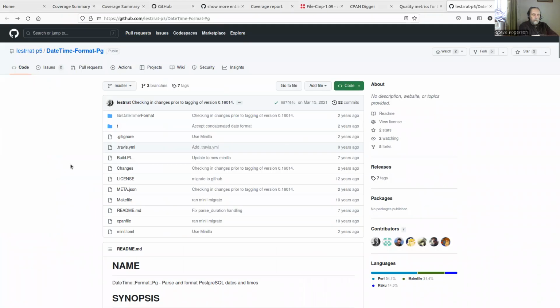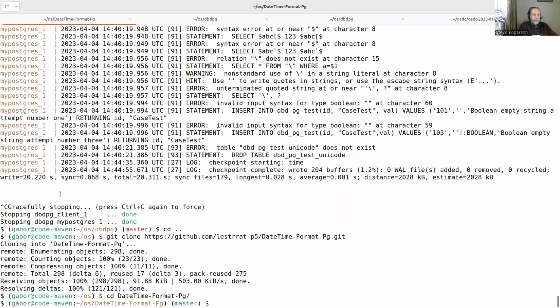Well, wait a second, actually. Okay, it doesn't have GitHub Actions, right? It has no CI either. Okay, so that's also good. The dbdpg doesn't have either, so I will send a pull request there, or if you'd like to, later on we can do it together, or you can do it if you like. So I can leave it that way. But let's try this one.